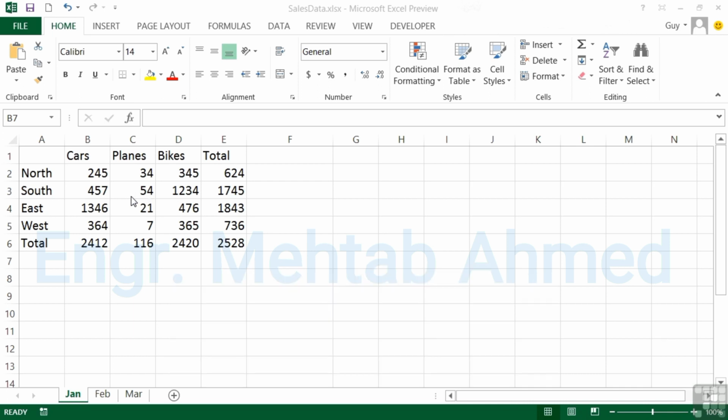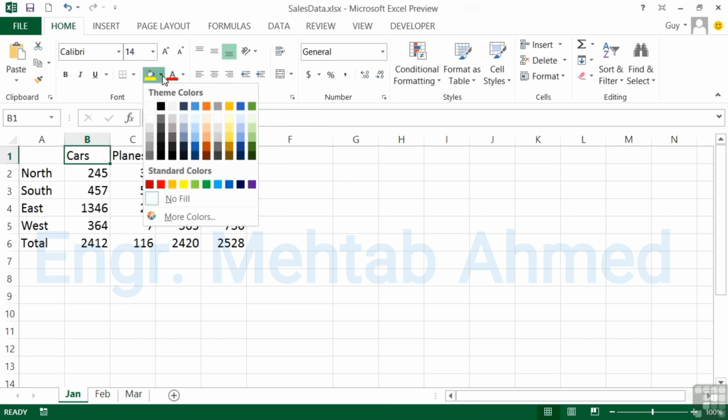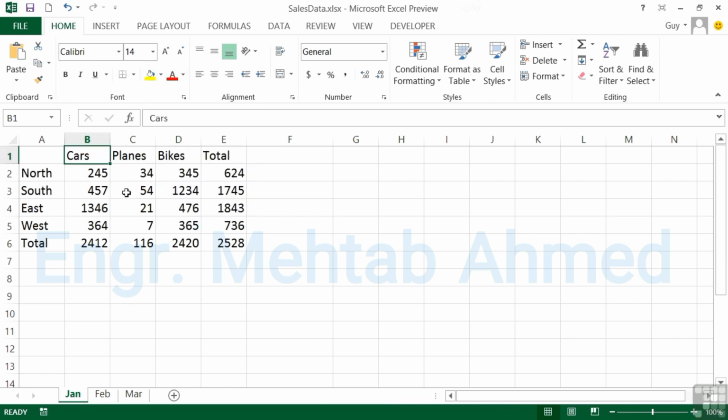We can see here in the sales data, we have a small amount of data. If you pick an individual cell, you'll be able to use the home ribbon to see what font face we're using, the font size, and then the color is in this little drop down here, and it's currently black, and the background color is this little drop down here, and it's currently no fill. So there is no background color at the moment.